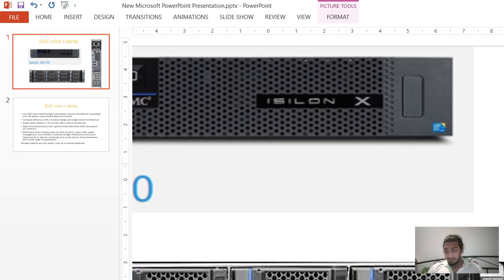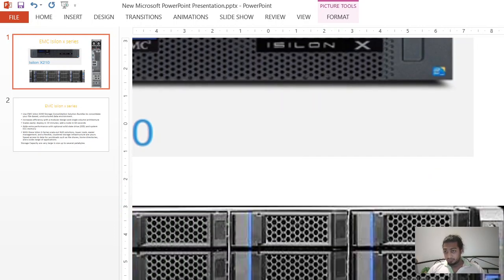This is for display, a VGA display port, and this one is the gigabit Ethernet for the clients. These are USB ports, and again you have two client gigabit Ethernet interfaces. This is an InfiniBand port, which you can use to connect one node to another one, and this one too is an Ethernet port.